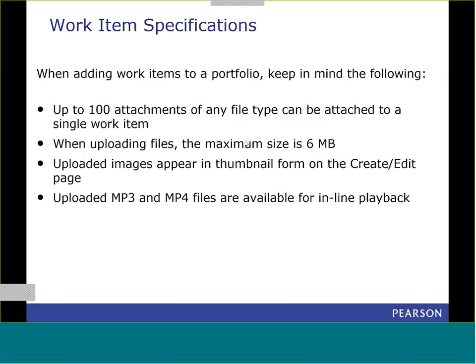Some specifications you want to keep in mind: when adding work items to a portfolio, you can upload up to 100 attachments of any file type to a single work item. When uploading the files, the maximum size is 6 megabytes. And uploaded images will appear in thumbnail form on the Create and Edit page. And as I mentioned earlier, uploaded MP3 and MP4 files are available for inline playback, meaning you'll be able to see it and hear it right there in the work item.